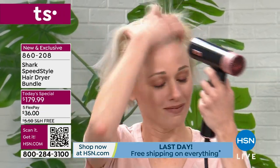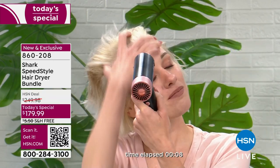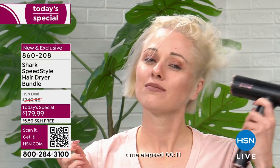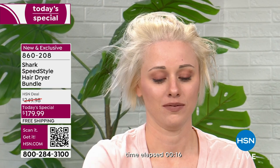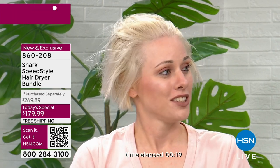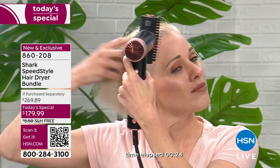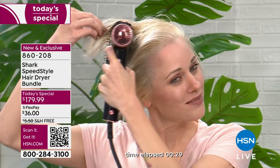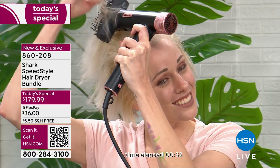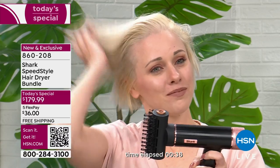It just increases the airflow and the temperature based on which attachment you're going to use with that IQ technology. Right now, she doesn't have any attachments at all. We just want to show you how much faster her hair can get dried. You do not have to use the attachments. It is recommended, especially the turbo concentrator, because that will keep the airflow very specific, and that helps, especially if you're using any kind of brush. But look, she got her hair about 80% dry without the attachment, which is super fast. She told us she dries her hair in about 5 minutes. It's probably only a couple minutes. We did this earlier. It was like a minute 23.